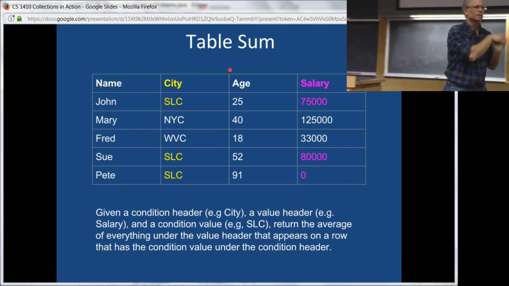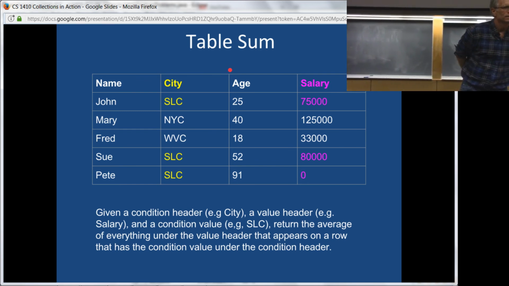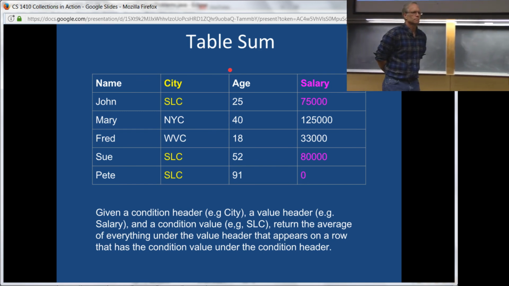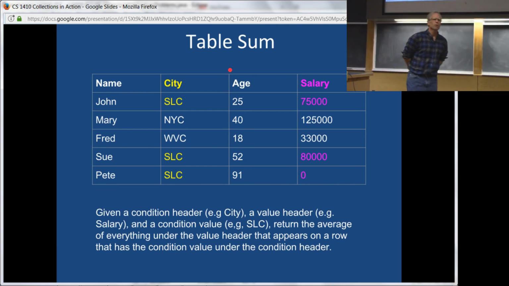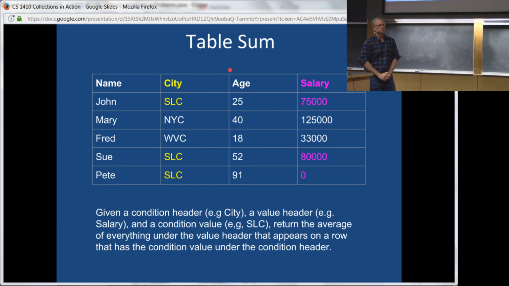So what's your idea? First, for the scanner, we could use next line. Okay, so yeah, we're going to take it apart with next line, so we can grab one line at a time out of the scanner. So using a count, I guess, for the very first line, we can make a new map and have each of the values in the first line of the scanner be assigned to the key of a map. So he's talking about using a map. Clearly, the first line is important because that contains all the headers.